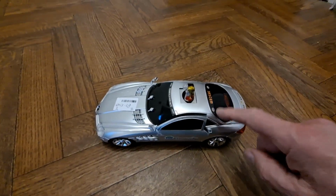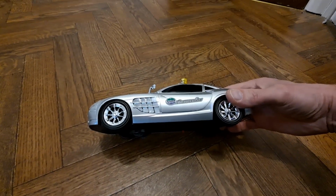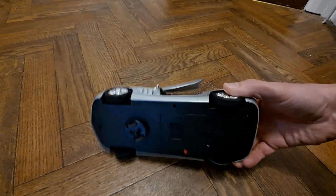I do have a radio controlled car version of this, somewhat bigger.